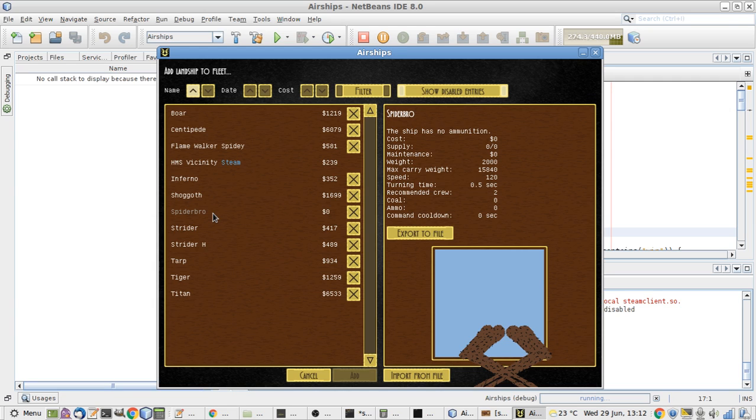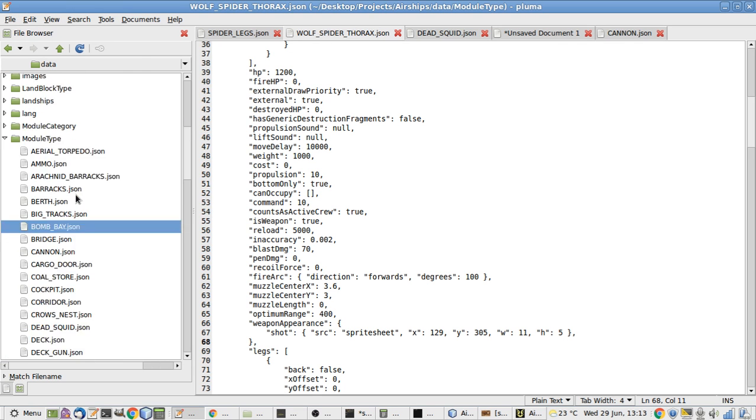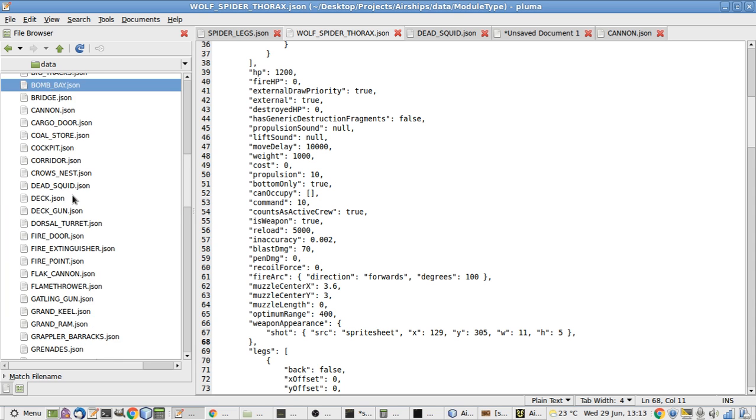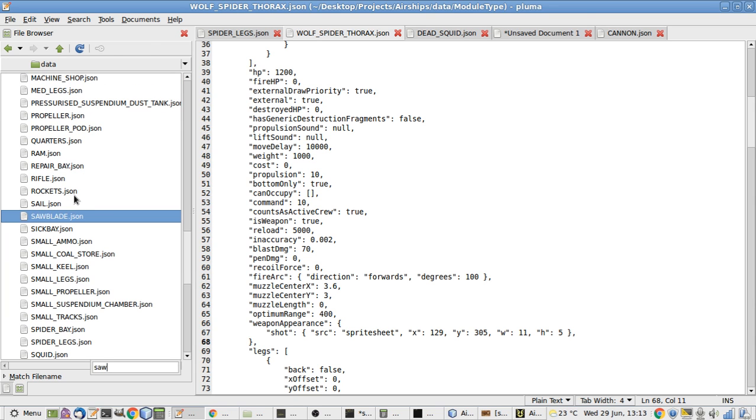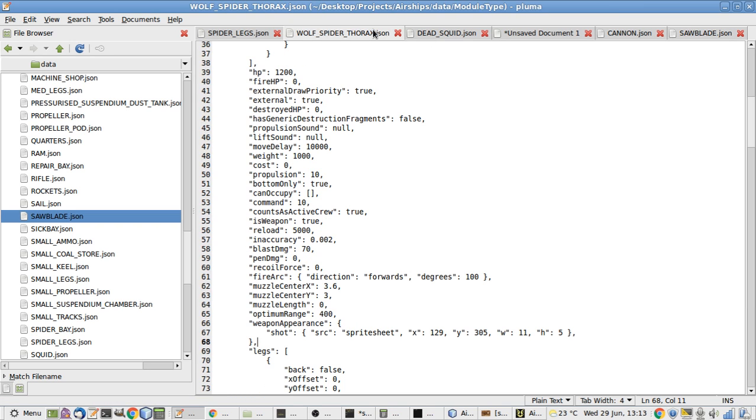No, it complains it has no ammunition. But I'm pretty certain you can have ammo-less weapons because the saw blade has no ammo. Did I forget to set the clip to 0?